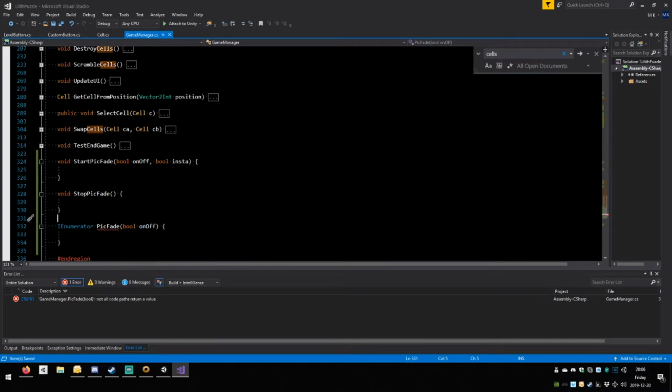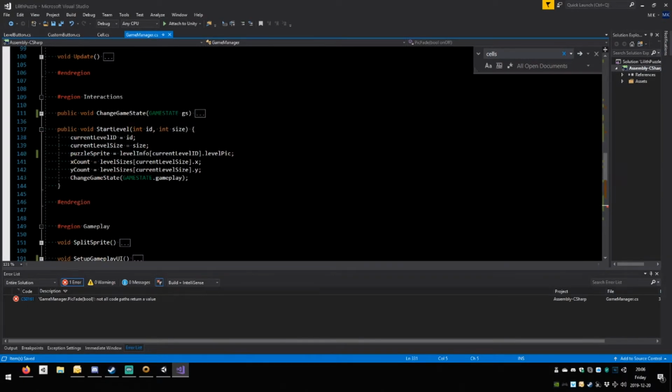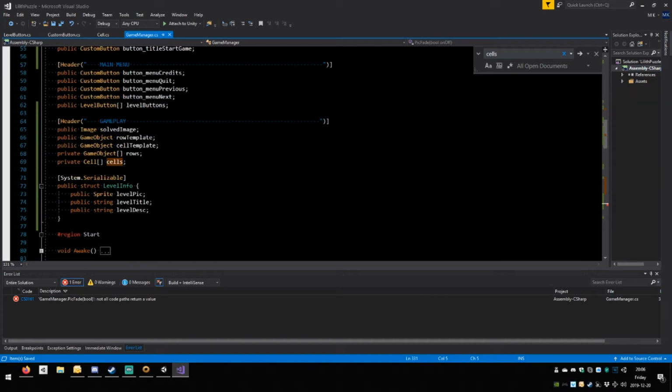Alright, so this is so we can fade the background picture and the foreground picture and everything.